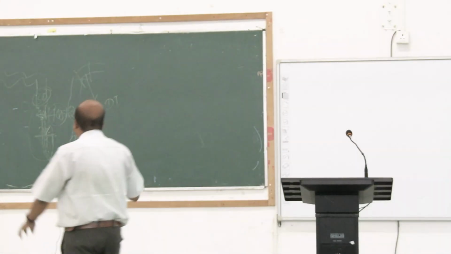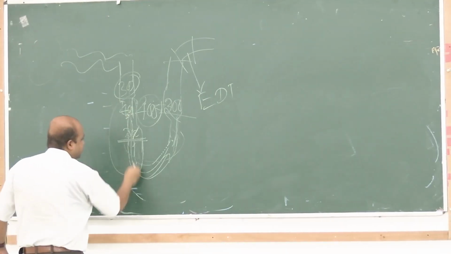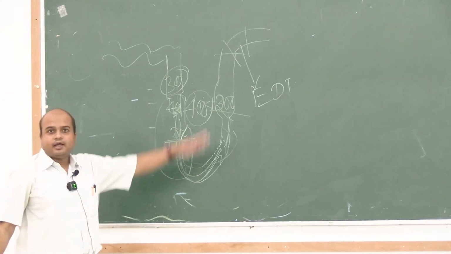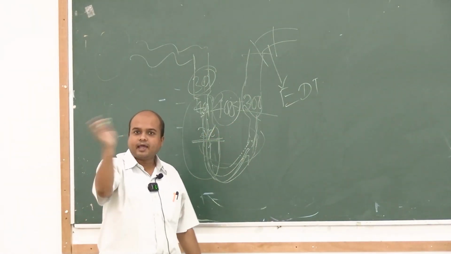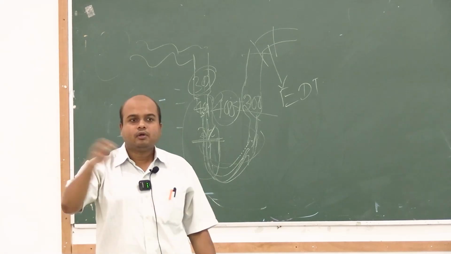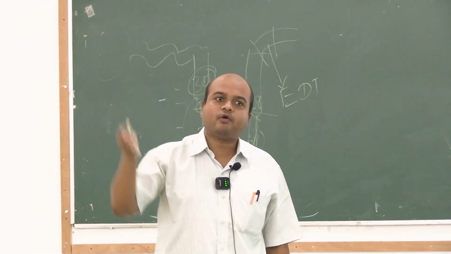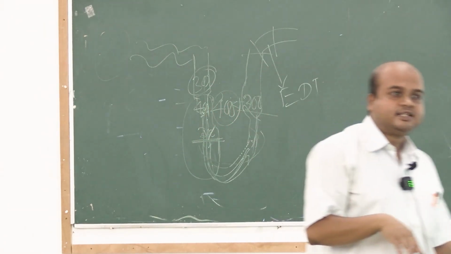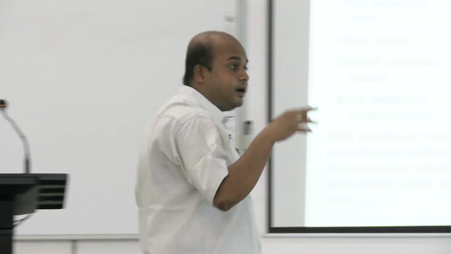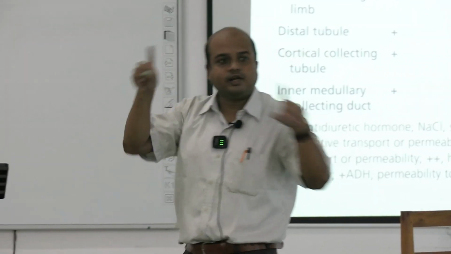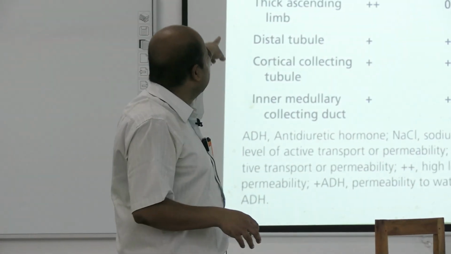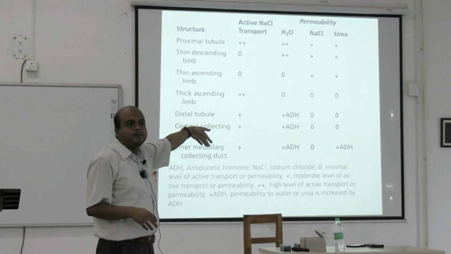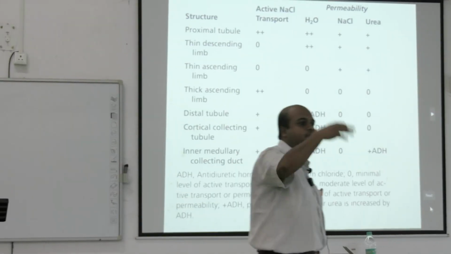Now in the second step, third, whatever you call it, when 400 from here has gone over here, and it has reached the thick part, again due to the primary active transport there will be a 200 difference. So whatever was 300 will become 500, whatever was 400 will become 600. Like this it will go on. And in the descending limb, there is relatively less permeability of NaCl but much more permeability of water, and it will try to equilibrate with the medullary interstitium.